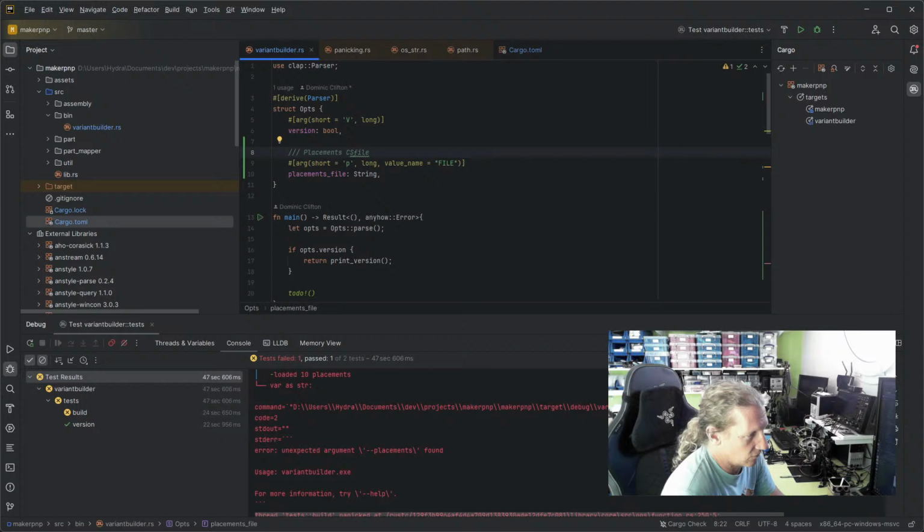Well, it's just a placements file. Because there's different tools that create different types of placements files. Maybe we need to make it use a different parser depending on some other argument or something, but not right now.